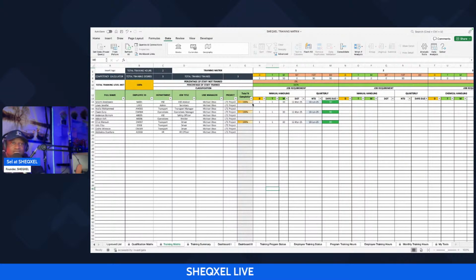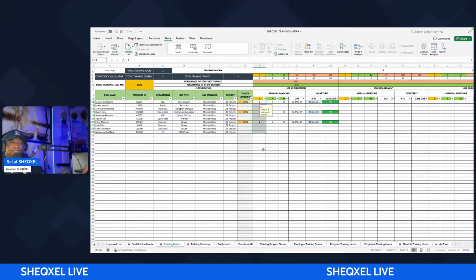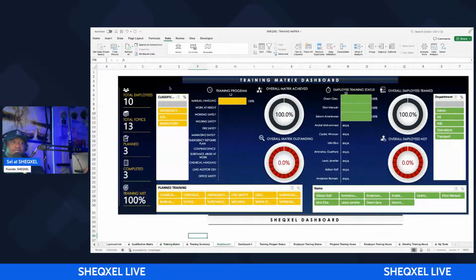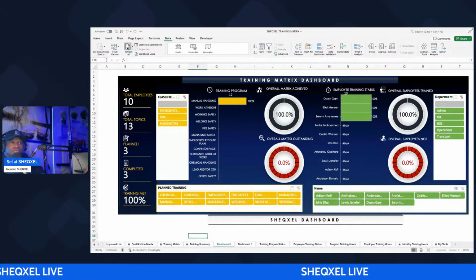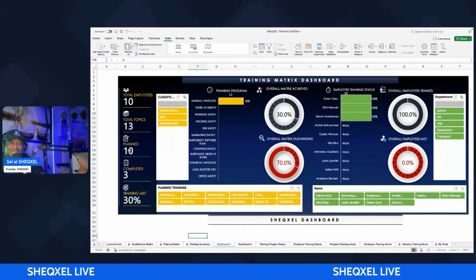Okay, now take note that assuming we have all of these entries in here, that these people did not do the training, because we planned training for them, we are not going to get 100% anymore. Once we refresh the workbook, we are going to get 30% because we identified training needs for 10 employees.